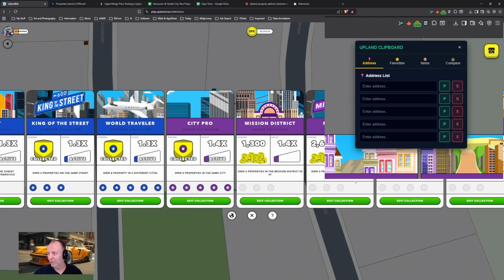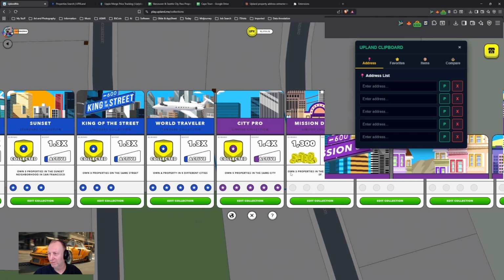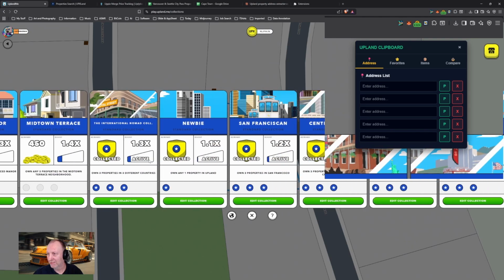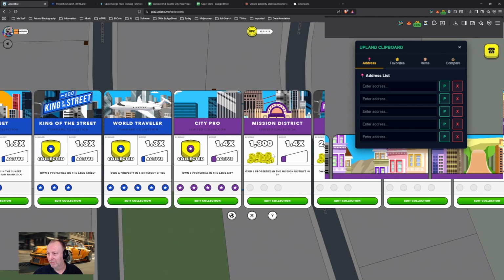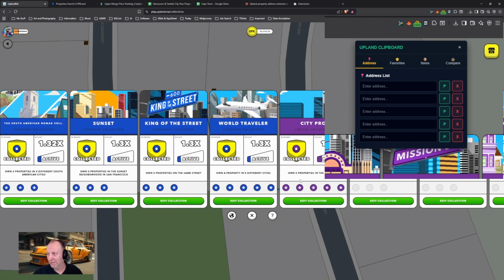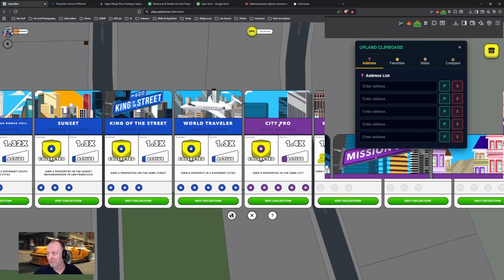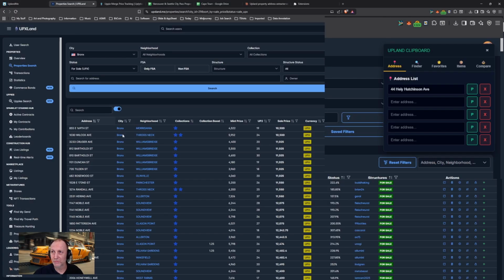There are some with 4, there are some with 3, there's some with 2, and maybe even some with just 1. Actually, Newbie has only 1. But the most that you're going to see is 5. I don't think they'll ever do more than 5. So the idea was that you could paste 5 addresses at once into this manager and it would be able to handle them.